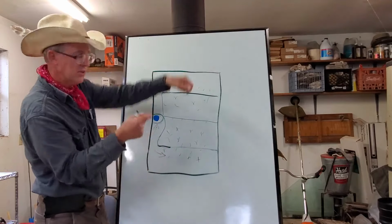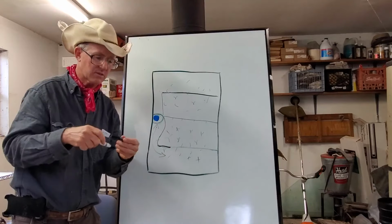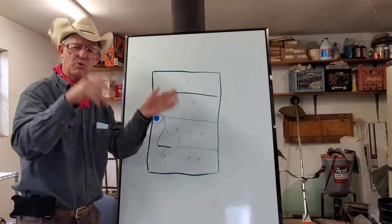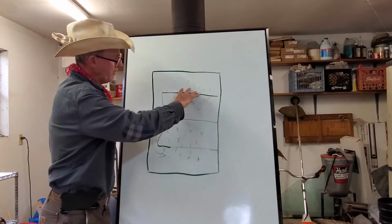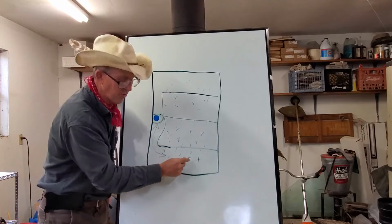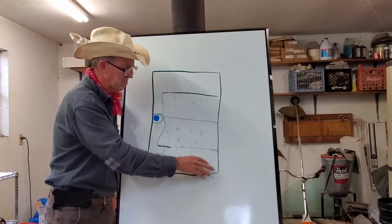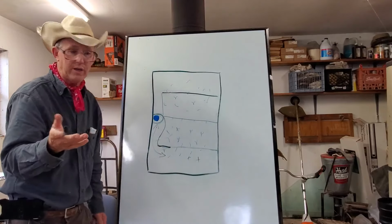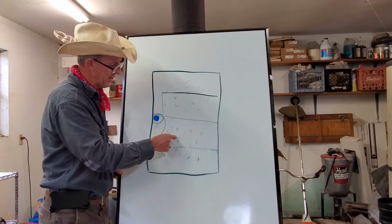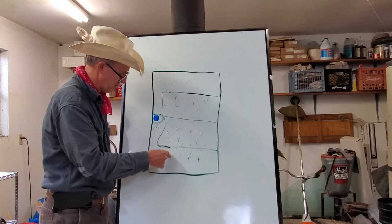Okay? Folks, you get in a summer drought, and it hasn't rained for 8 weeks. And it's hot every day. And it's just, there's no rain clouds. And your farm has got 3 of these, nothing chewing on it, because they're all right here. Yes, they're grazing this. And maybe they're overgrazing parts of it because you're only moving them, let's say, once a week. But you know what? When you come into here, those plants are going to get rest back here. They're not here anymore. They're not here anymore.